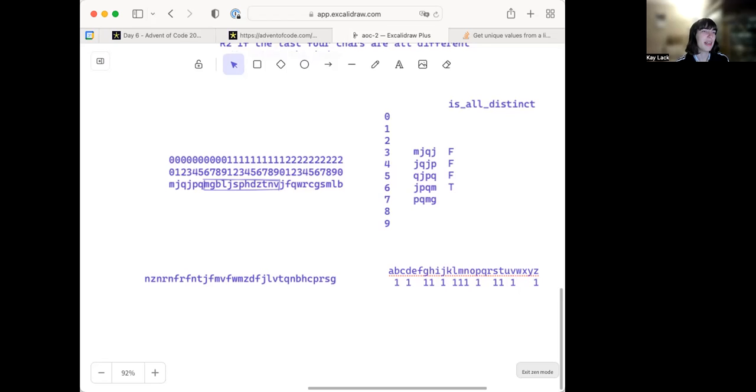And if we find a key that already exists, then we know we've got a duplicate. Yeah, that would work.